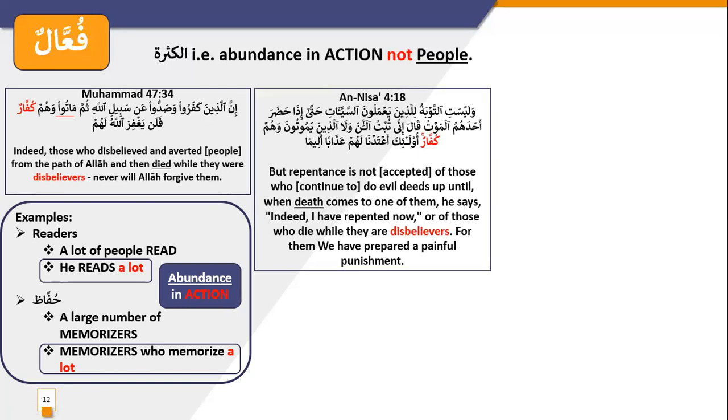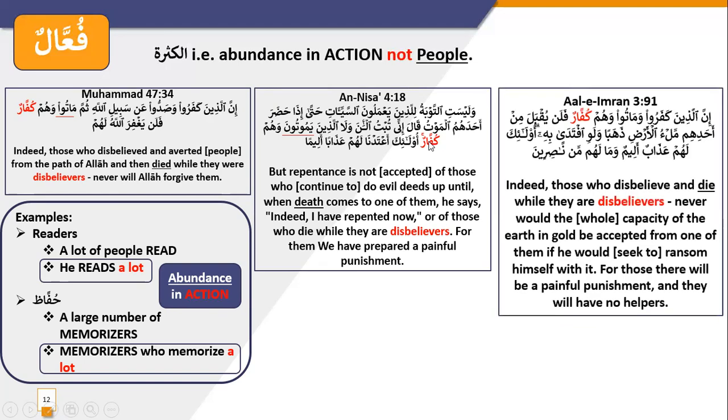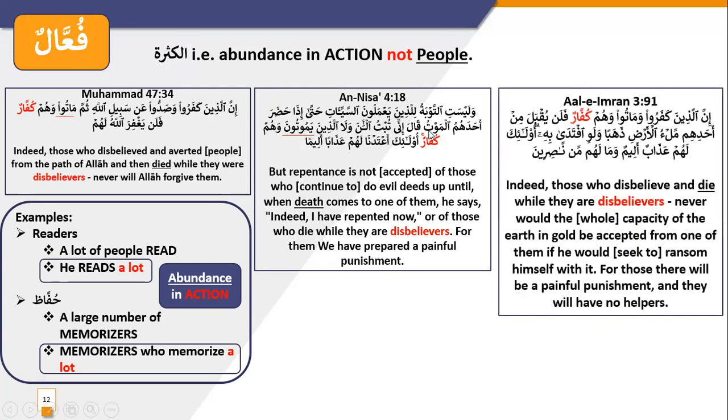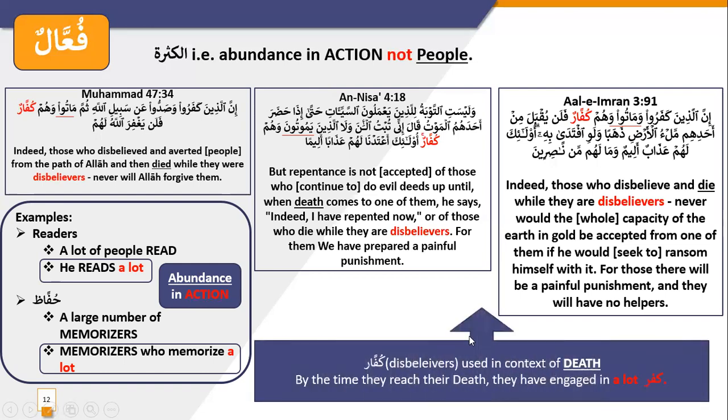Now, again, over here, we have another ayah which has kuffarun, this pattern in it. And in this, again, we have yamutu, that means mention of death. Another one over here, kuffarun, and we again mention matu, which is disbelievers who die while they are so. Now, what does this pattern, kuffarun, signify in this ayah? If you see in all these three ayahs, what's common? The mention of death. So kuffarun basically just means disbelievers, used in the context of death.